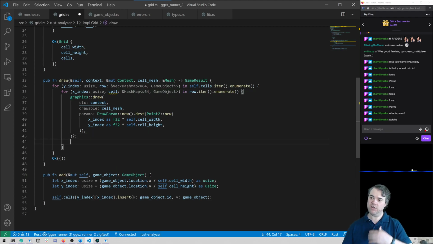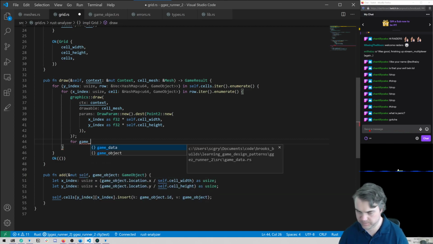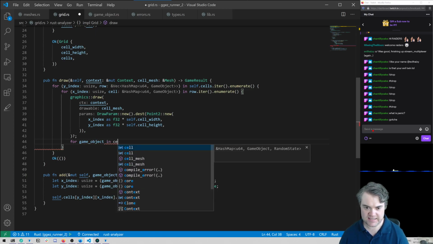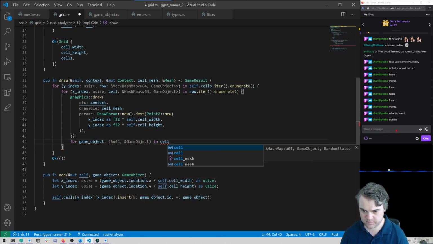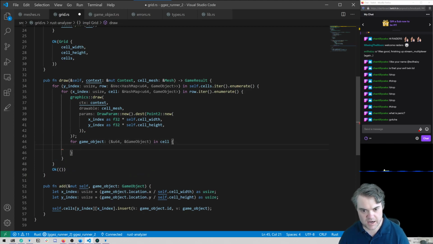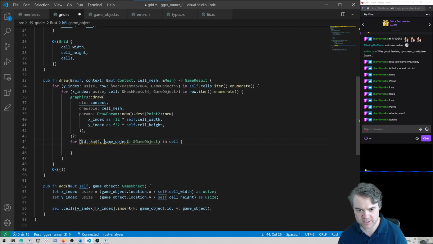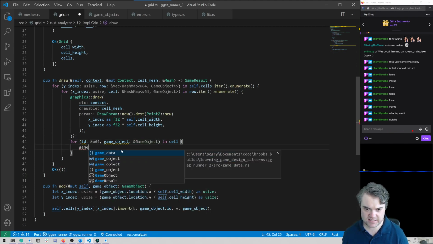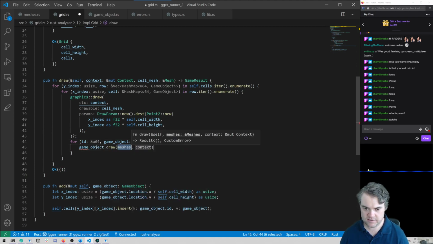And we're going to now loop through the cell. So for game object in cell, it actually wants me to make this a tuple. We're going to take in the ID and the game object. And then we can say, okay, game object dot draw.